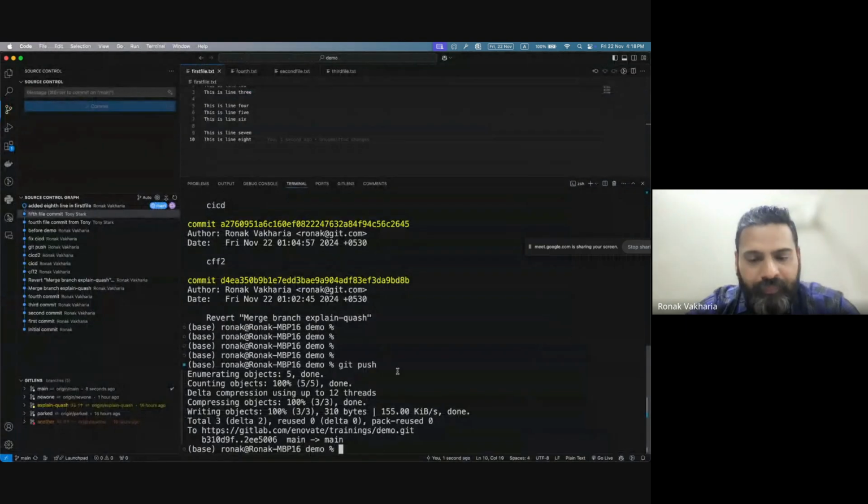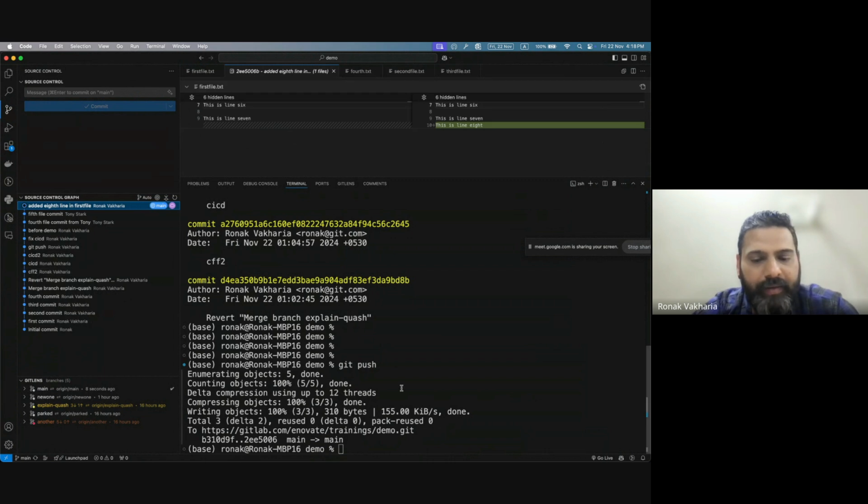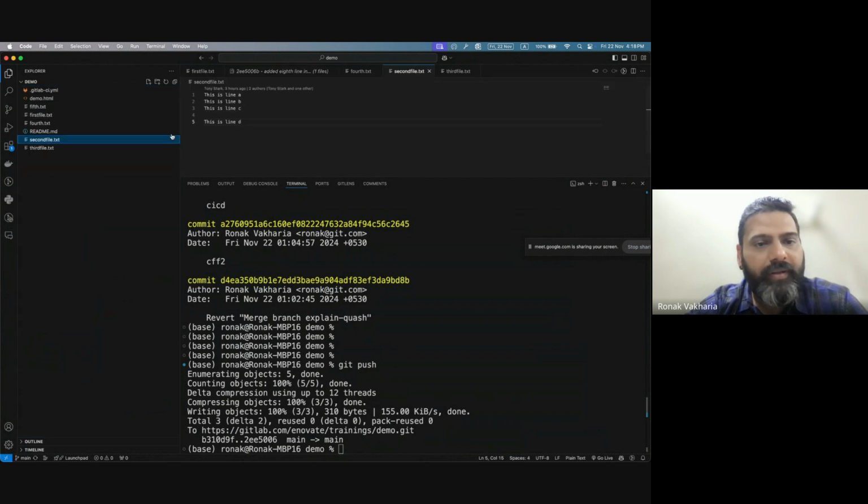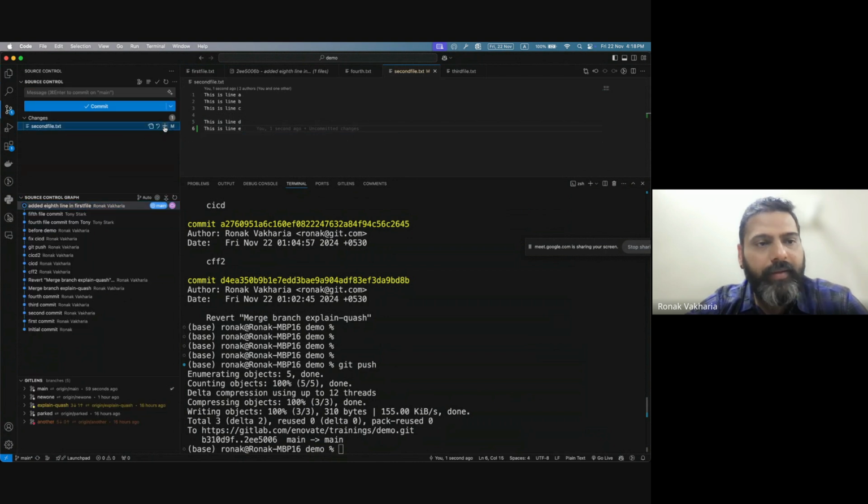So this is one commit that I did. Let's say I put another commit in the second file. This is line E. I save it, I commit it, "edit second file".